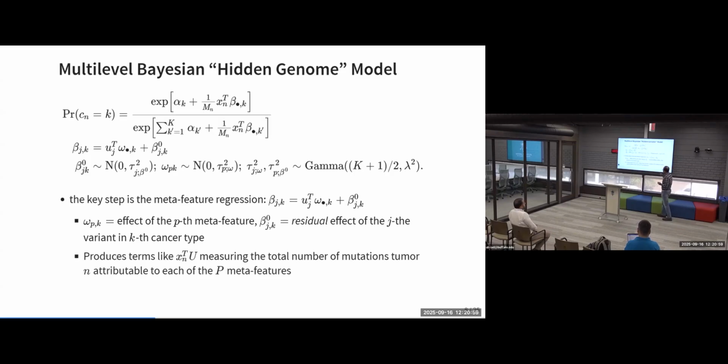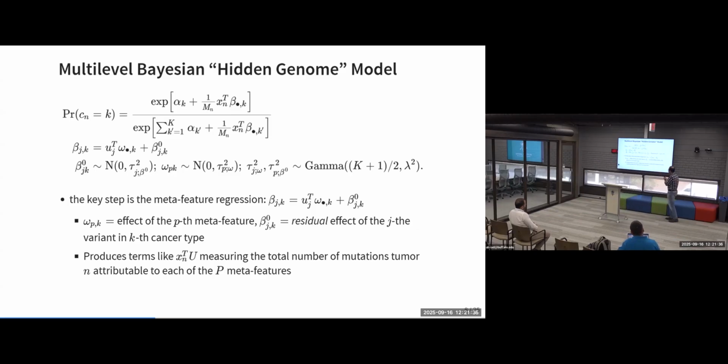The main benefit of doing this is that once we write this model and do a little bit of algebra, the whole 30 million dimensional vector of 0, 1s, indicators of whether those 30 million observed mutations happened or not, once we put it inside this modeling framework, we get reduced quantities like this, x_n transpose u. U is the vector of indicators of contextual information. It's basically going to be the count of mutations happening at different contexts.